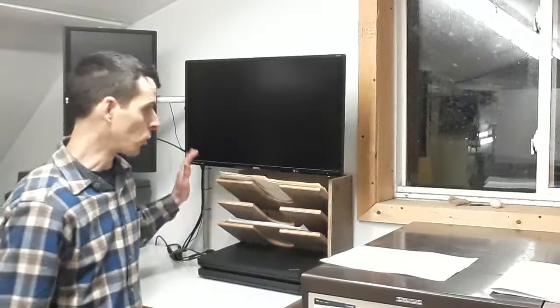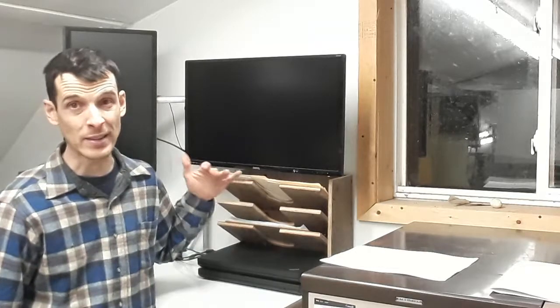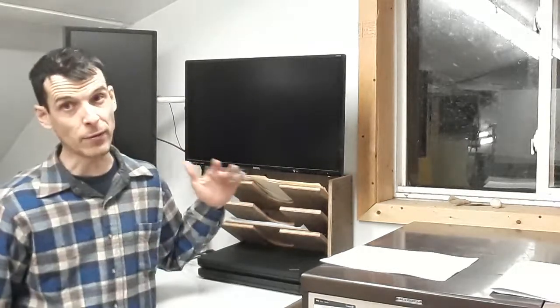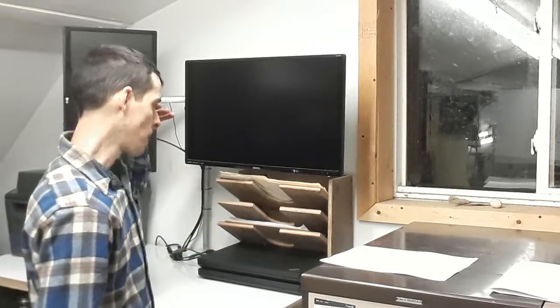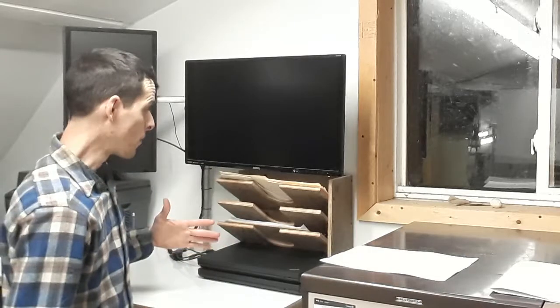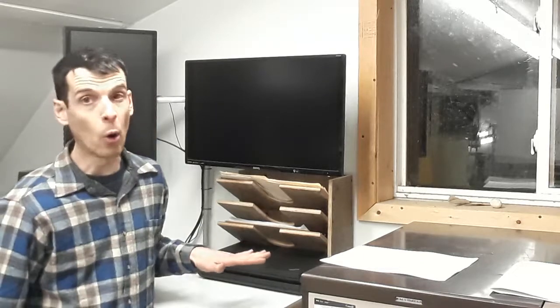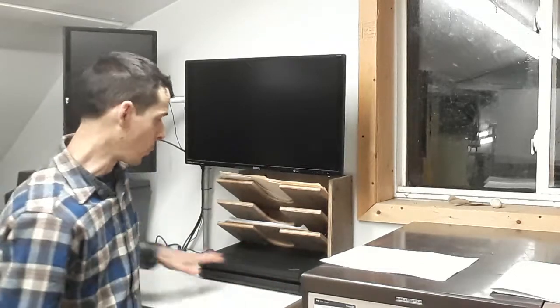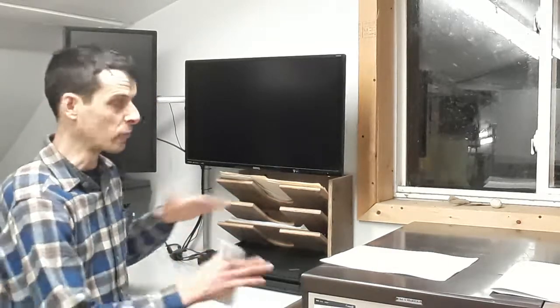What we got here is actually just some old scrap wood that was laying around — half inch plywood — but that doesn't matter, you can make this thing out of anything. Some of the key features I found most important, which is why I built this, is having it at the exact angle so I can see perfectly right into the bottom of all these slots so nothing slips through the cracks. The other key point: I made sure to leave lots of room underneath so I could slide the laptop or keyboard there and use a laptop here without having to rearrange everything all the time.